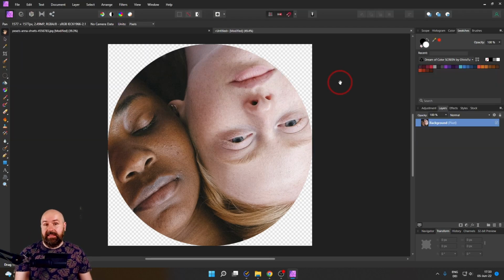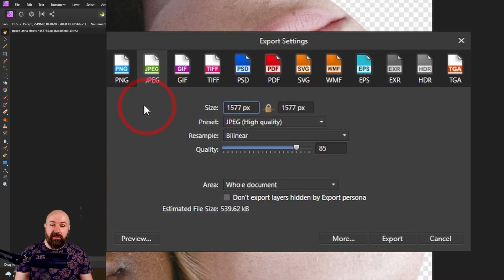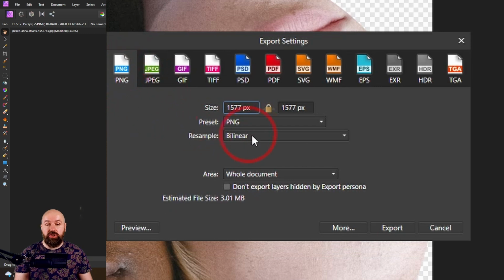You need to keep in mind that a JPEG does not have transparency in it. So if you want to have a round image, for example, for your web design, if you overlay it onto a colorful background, here is how you do that. Go to File and then Export, and instead of JPEG, you want to select PNG. PNG automatically has the transparency included, and you can see here it has a bigger file size, so you want to make sure that the resolution is actually pretty low. Let's go here, let's say with 300, and you can see now it's a pretty small file.